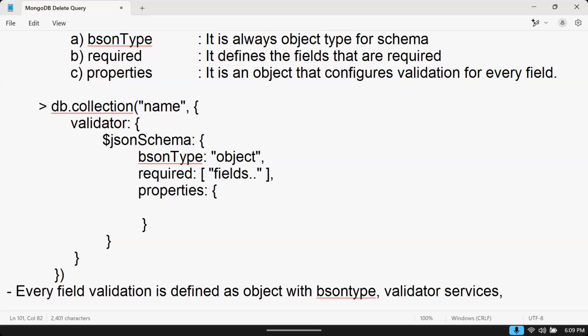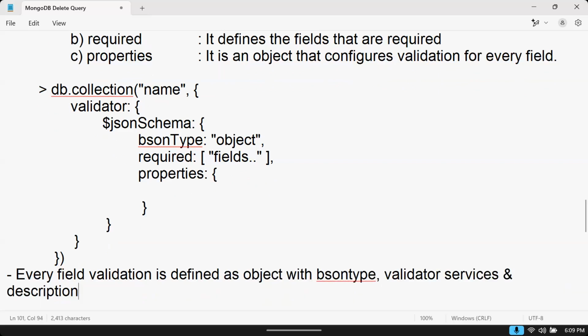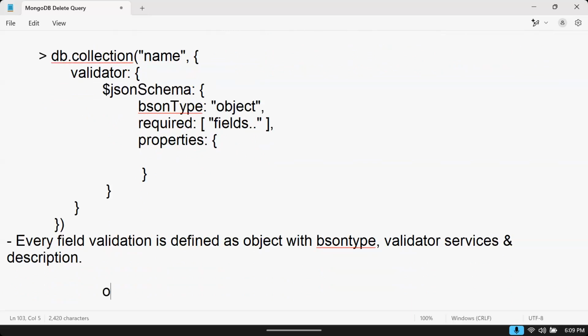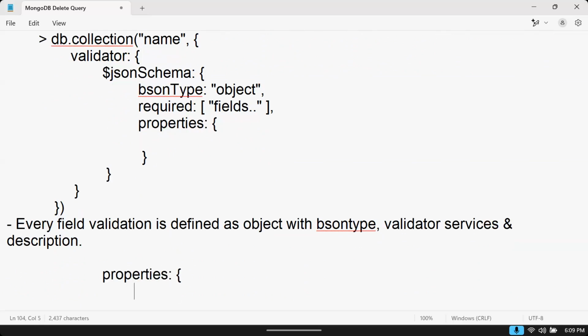Validator services means minimum, maximum, min length, max length, and a description. That means actually here in the properties, you need to use a field. Again, it is an object.